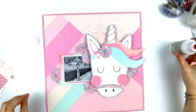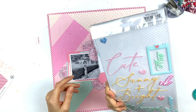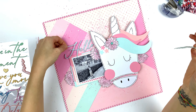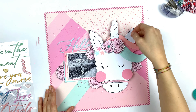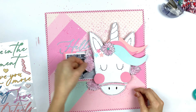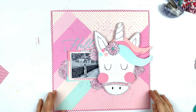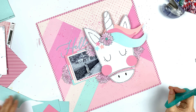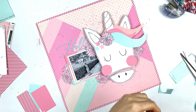Now I'm going through all the options I have for the title. Since those word stickers were in the main kit I could use those, and I absolutely wanted to because the font is so pretty — I love having different fonts. There was a color I needed, so I thought I'd really use those. The word 'hello' was the only word in mint that was left, and I didn't really want to use the word 'hello,' but since I absolutely wanted to use those stickers I made it work anyway.